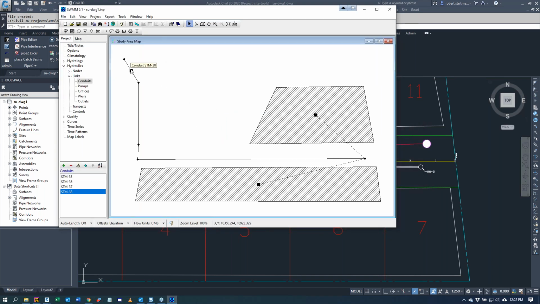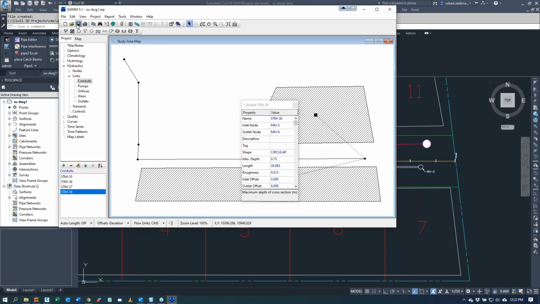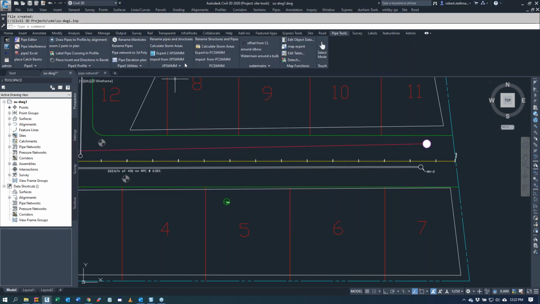We can pick a pipe, properties, and instead of a 900, maybe we need a 750. We go enter, and you go save, close, and now we can go import from PC Swim.